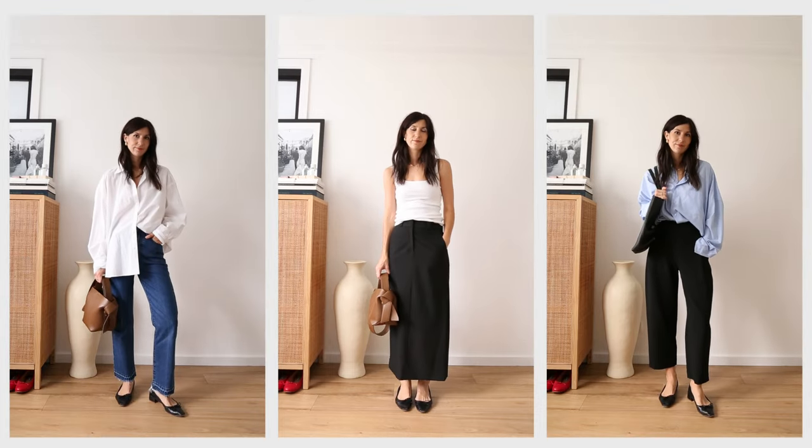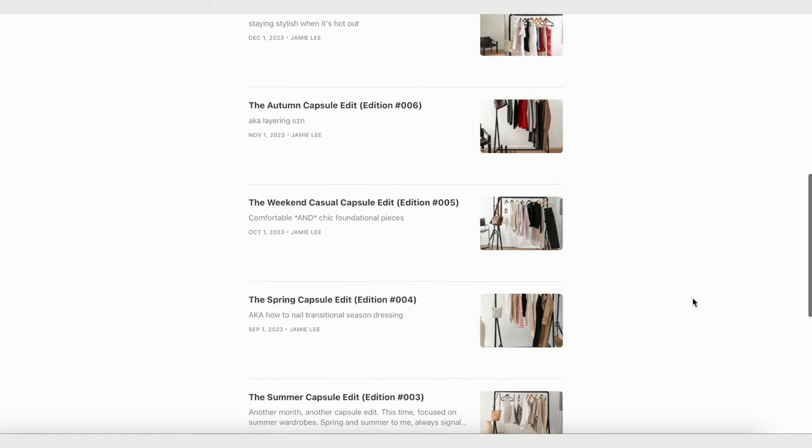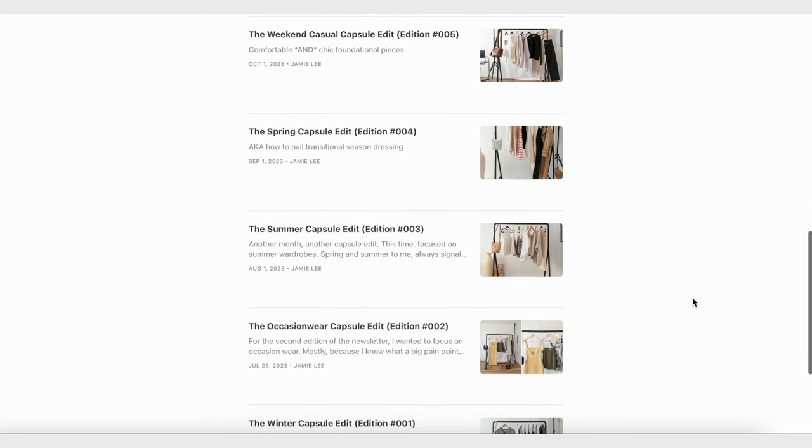From here you've got a great base to build on and add in those really fun pieces — items with special style flourishes, colourful brights — and you can pair them back and tone them down with the neutrals you've already built your wardrobe with. If you're ever curious to see different ways to mix and match your staples, I highly recommend checking out my monthly capsules on my Substack, where I share fun styling tips and tricks to create interesting and unique details in outfits.